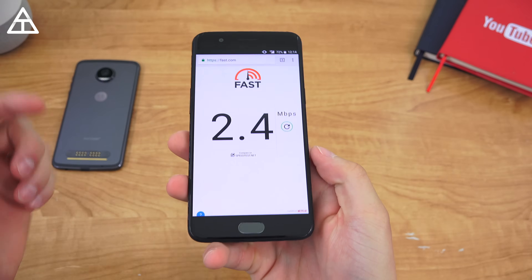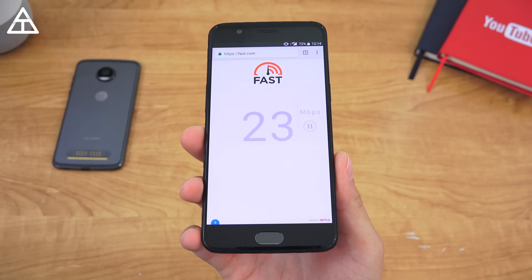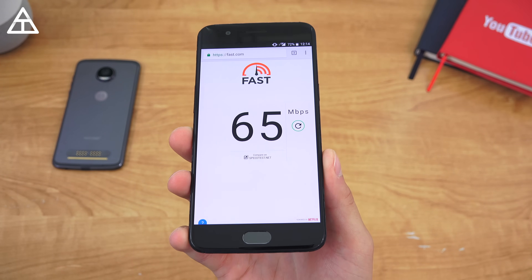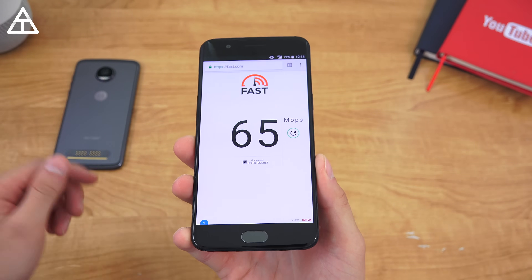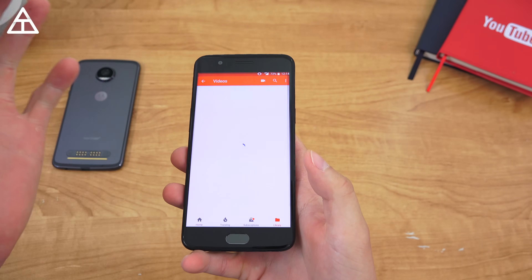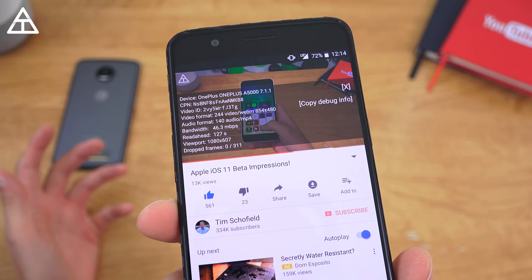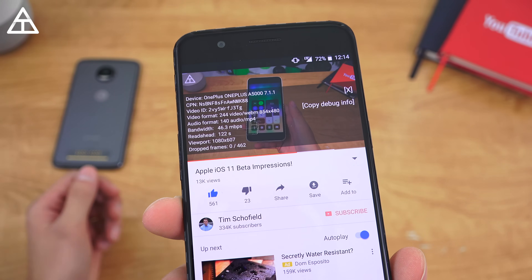Let's go ahead and run those exact same tests. I'm going to do the fast.com one — you already know the data speeds on the Google speed test were just fine. Fast.com — after turning that on, all the way up to 65 megabits per second. Insane. That was after I switched that toggle that was set off by default. So clearly they are doing some throttling. And let's go to YouTube as well — 53.1 megabits per second, just what it should be. You utilize the full speeds of your data — and they're clearly throttling it.